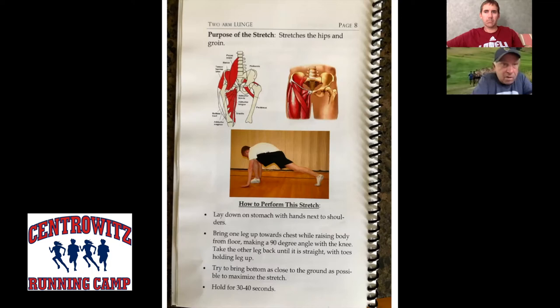Again, our goal is holding it for 30 to 40 seconds, but hey, let's graduate to that. Let's go 5 to 10 seconds for those of you that are struggling a little bit. Next slide.